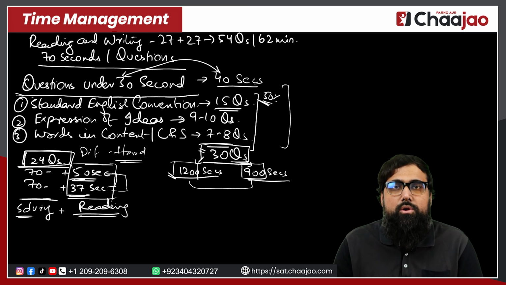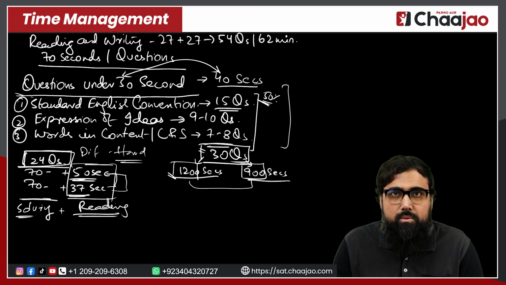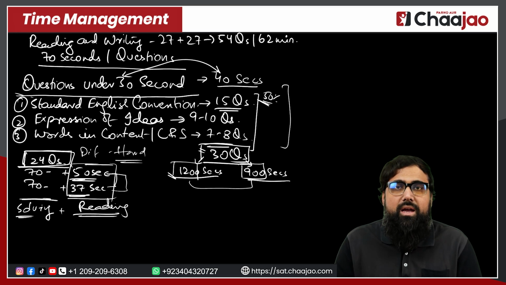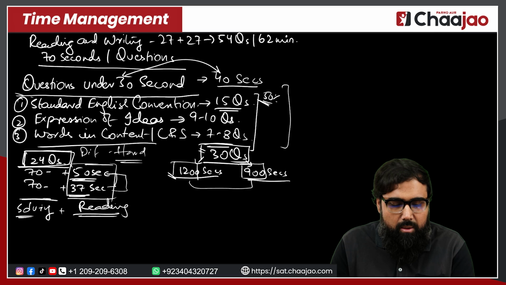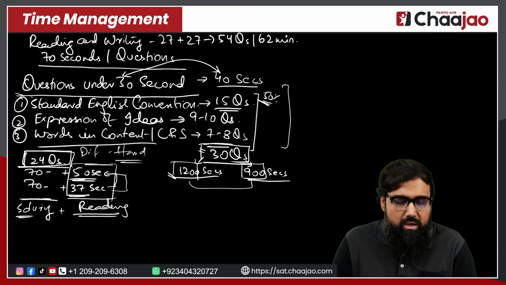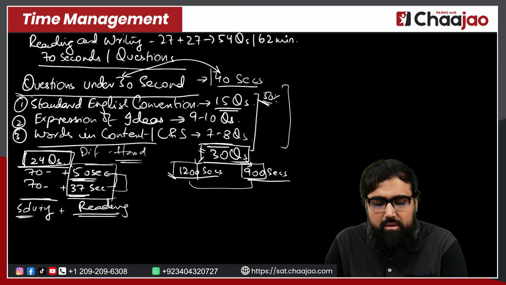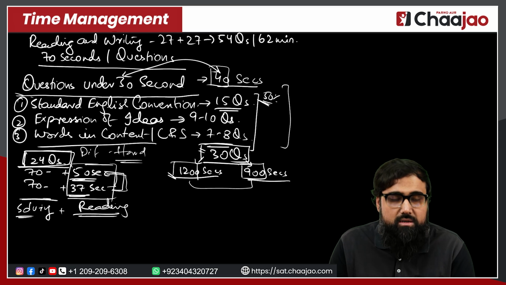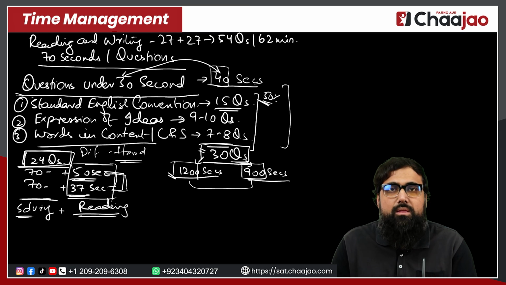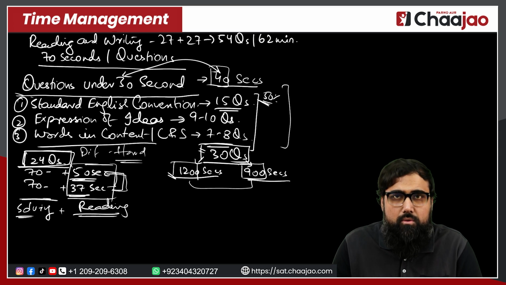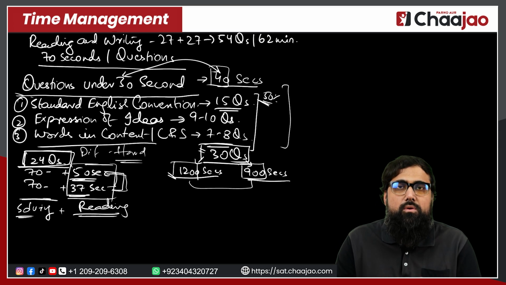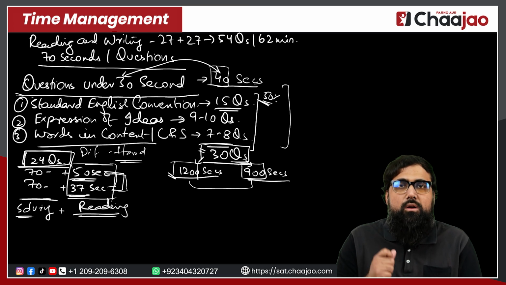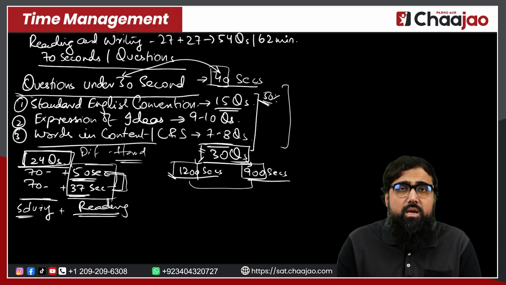So work hard on your grammar questions, work hard on the standard English convention questions, work hard on the transition questions, and just make sure you have a solid vocabulary foundation so that you can work on the vocabulary words in context questions as well. If you can solve them within the time frame that I have told you, you can complete that and get an extra 37 to 50 seconds for every lengthy question that is left. So that is how you can go about it. If you follow this strategy, you will have time for every question in the paper and you will complete it in time. This is the best way to utilize all of your time on the reading and writing section.